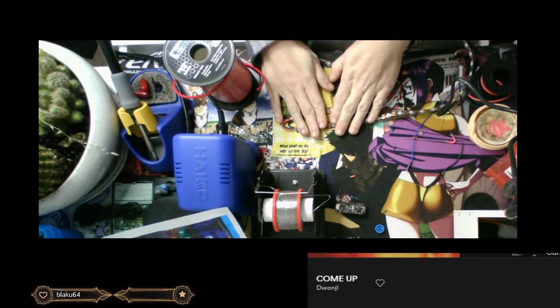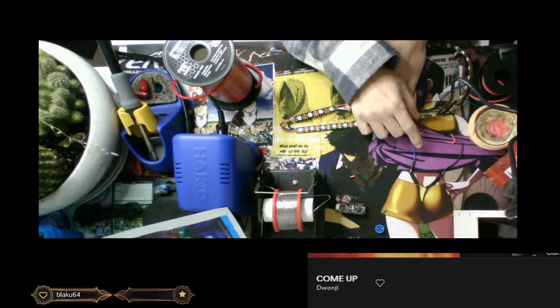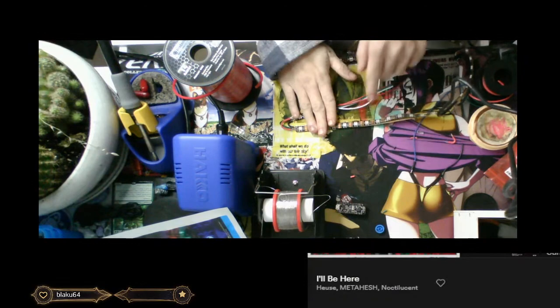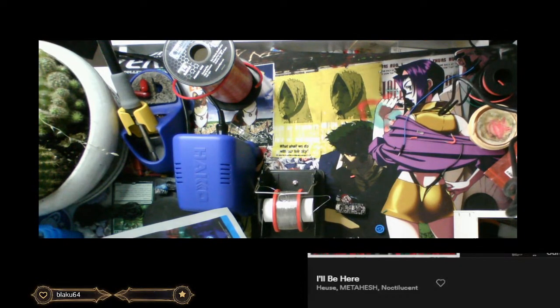Then I had my copper strips taped down a little bit, and I carefully soldered each piece to the copper. It took a minute, but with the help of a third hand, which I'll show you in just a second, I was able to solder all the pieces to the copper wiring. When I was done, I was able to pick it up, and it looked kind of like a giant frame. And I might have one. Let me see if I've got that here, and I can show you what I'm talking about.